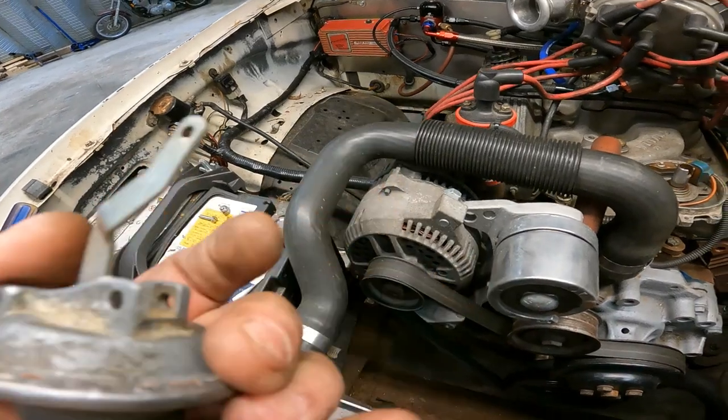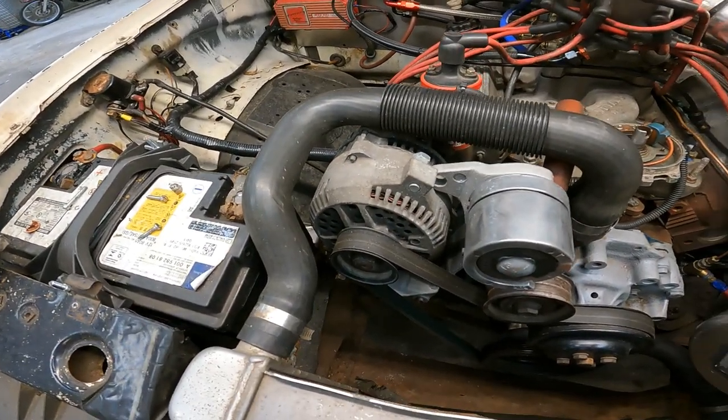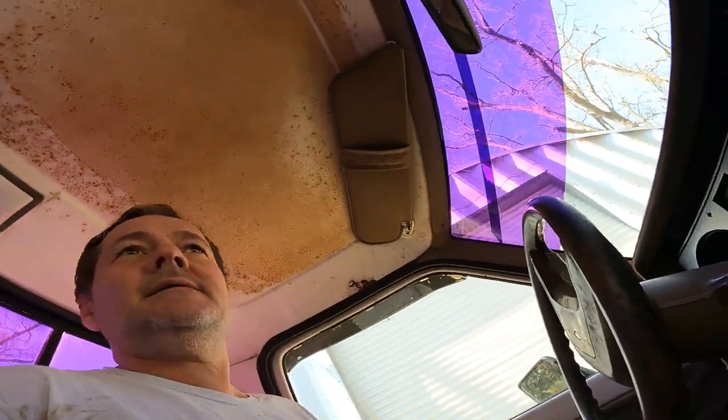Now stick it on, see what it does. Take this thing for a little spin, see how it acts with this timing retard and 10 degrees of timing taken out of it.